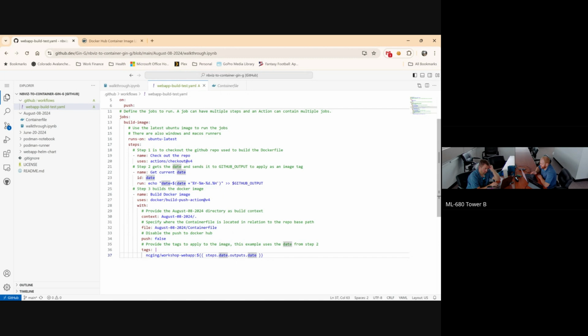So anyways, that's a basic GitHub Actions workflow file that will build a container image for us out of the repository we're working out of. So before we push this workflow file to the repository, are there any questions about the workflow file, what we're doing here, or anything else that we've got going on?